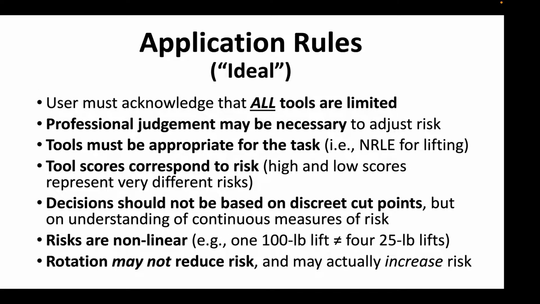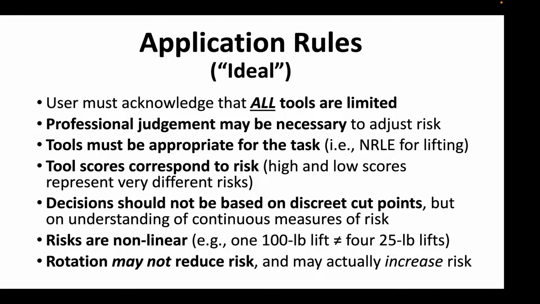As far as the rules for applying the tools, for the user themselves, the ergonomists themselves, the first is an acknowledgement that all tools are limited. Professional judgment may be necessary to adjust the risk up or down. Someone might have a disability or prior injury, for example. The tool must be appropriate for the task, using the NIOSH lifting equation for lifting, not a hand-intensive task, for example.